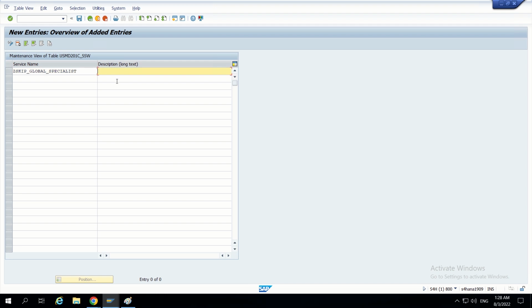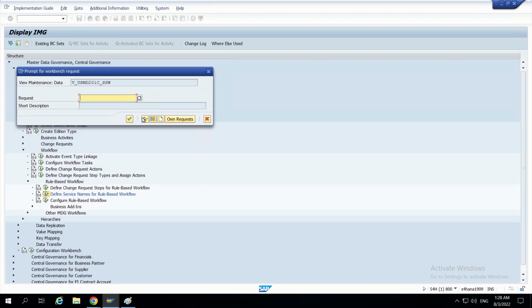I am maintaining the description as: to skip global specialist if requester is also global specialist, shortly GS. That's it. Saving this in some transport request.